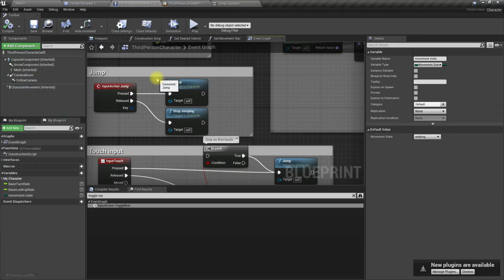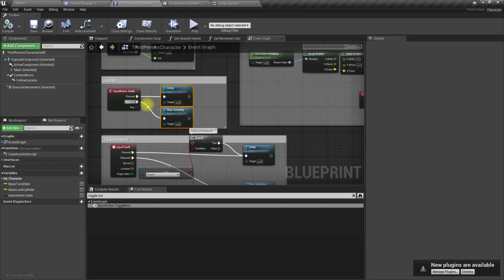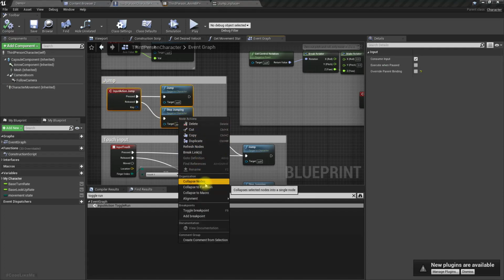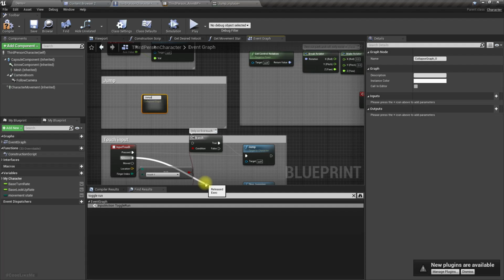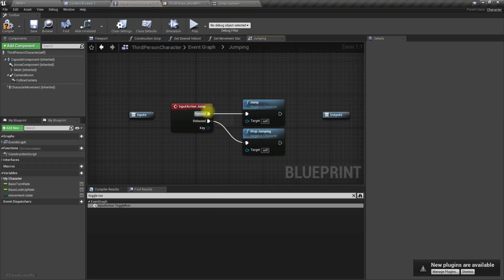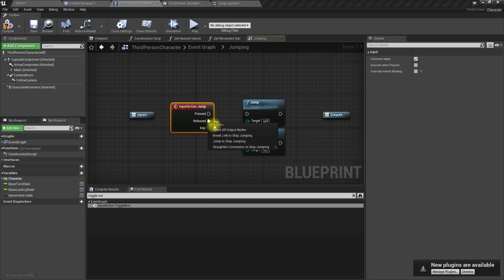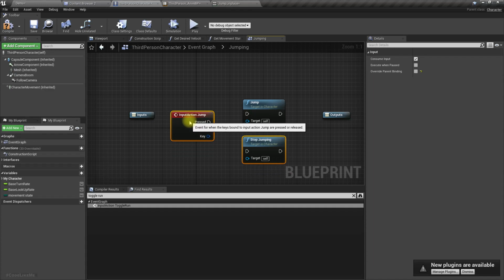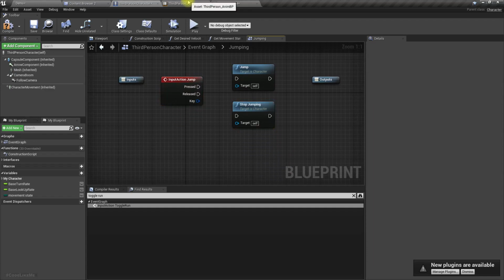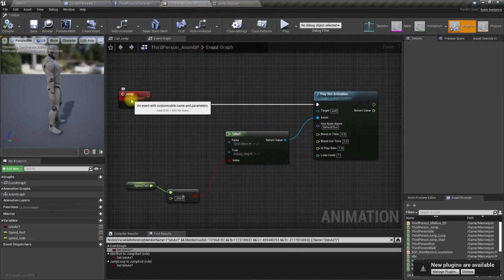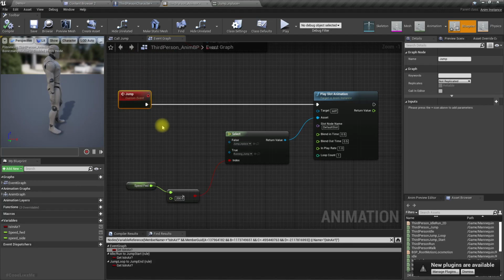right. I'm gonna disconnect. Let me collapse this first. Jump in. I'm gonna disconnect this for now. And then here I'll create a way to call this function directly from the third person character.